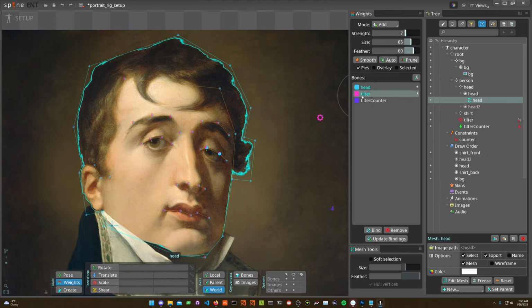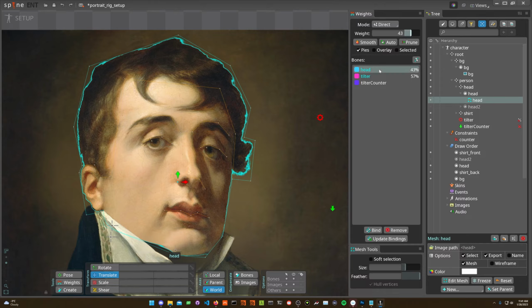So I'm going to click add on the tilter weight. I'm going to see if I can do anything about that nose. Because if you're moving up, the nose should be moving up too. I'm going to click on direct. I end up just using direct way too much, which you can only really do if you don't have that many points, but it becomes more and more difficult. I'm going to see what I can do about the middle of the lips.